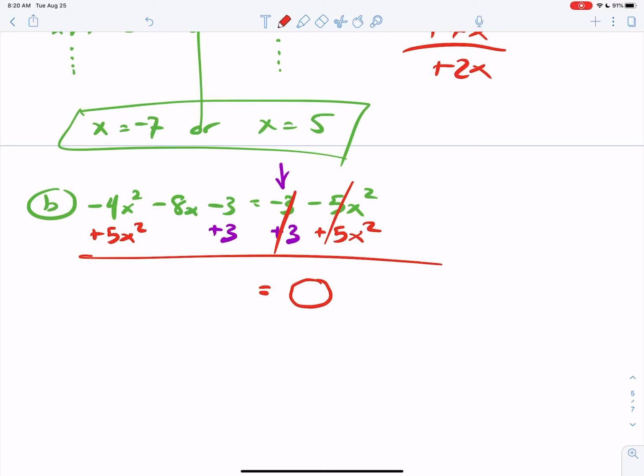Okay, now over here on the left, you're going to have 1x squared positive. I'll put it there for you guys. Okay, minus 8x. And I notice that minus 3 plus 3 is 0. Now, you can decide to put plus 0 or not. It doesn't matter. But I'm just going to leave it there. So, what's weird about this, right? So, I'm going to get rid of the 1 just so that it looks a little bit cleaner. How do you solve for this when there's no third term?